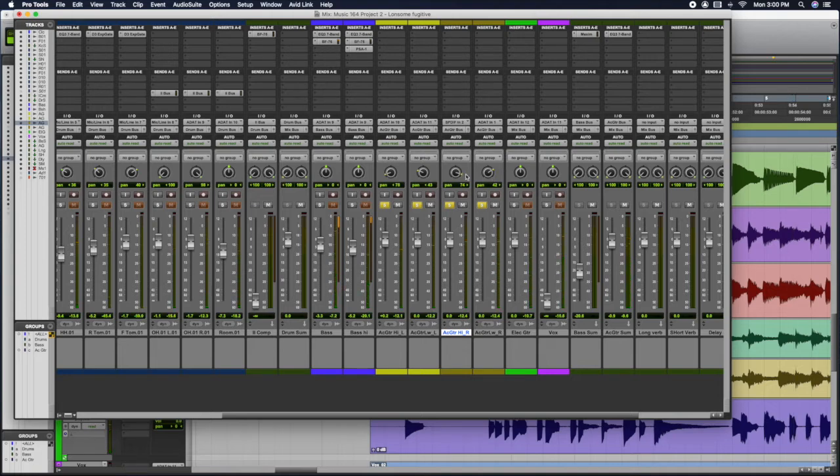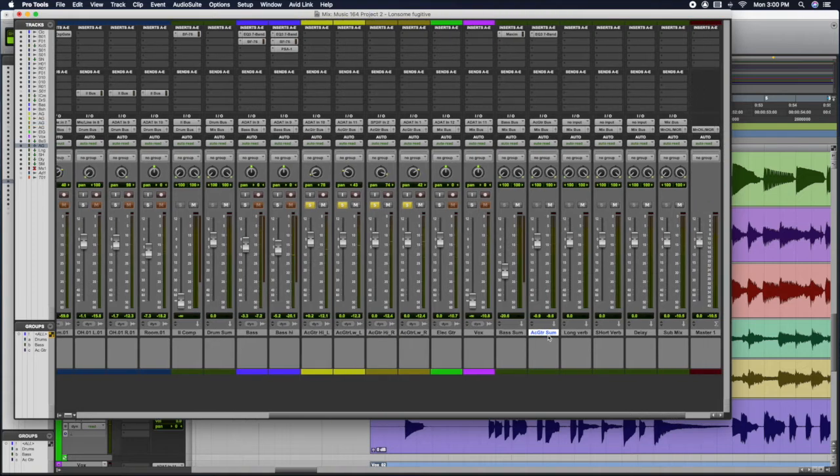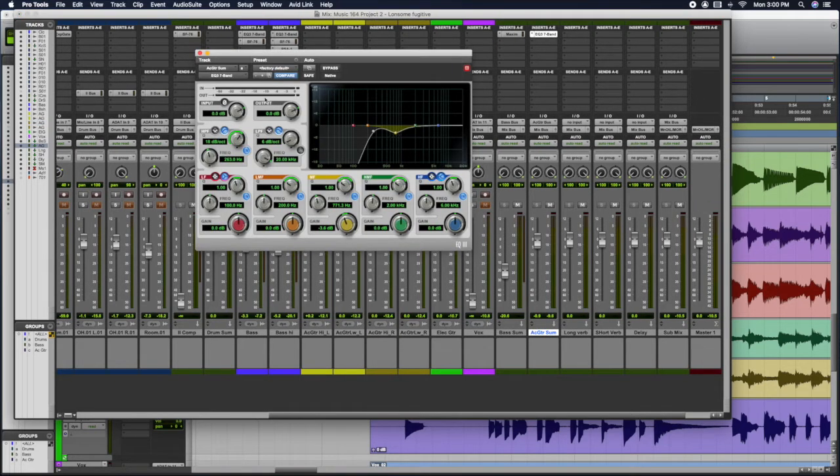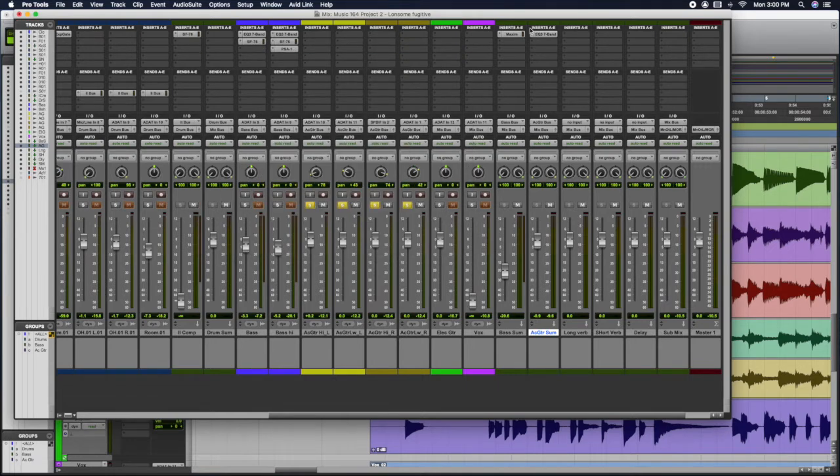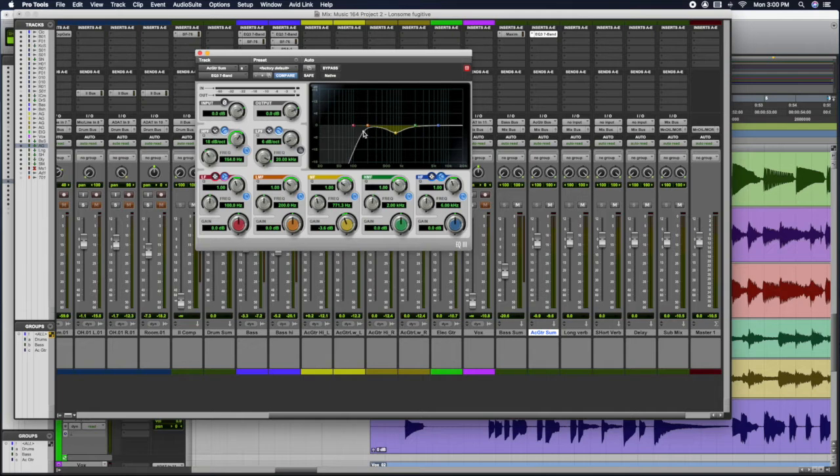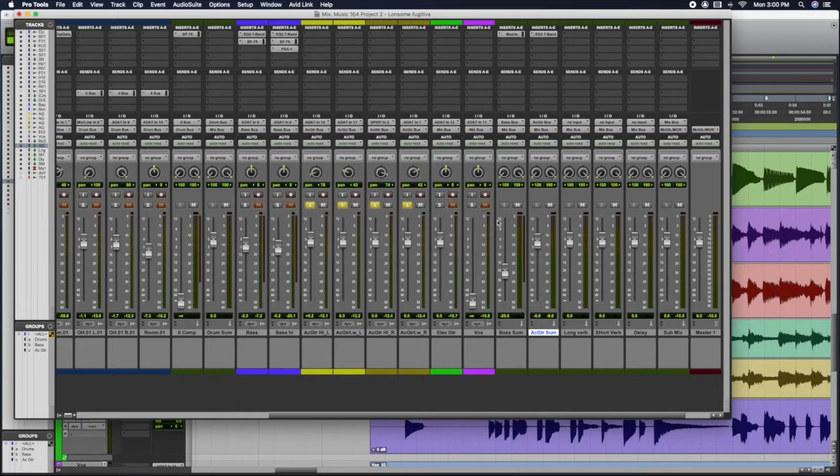Okay, nice. So over on my acoustic guitar sub, I've got an EQ going on that's filtering off some of the low frequencies. A lot of times they don't like the mid or low frequencies of an acoustic guitar. They just interfere with some of the other aspects, so I've carved those out. Maybe I'll lighten up a bit and then see how things balance with the rest of the instruments. But I'm also going to throw a compressor on here too.